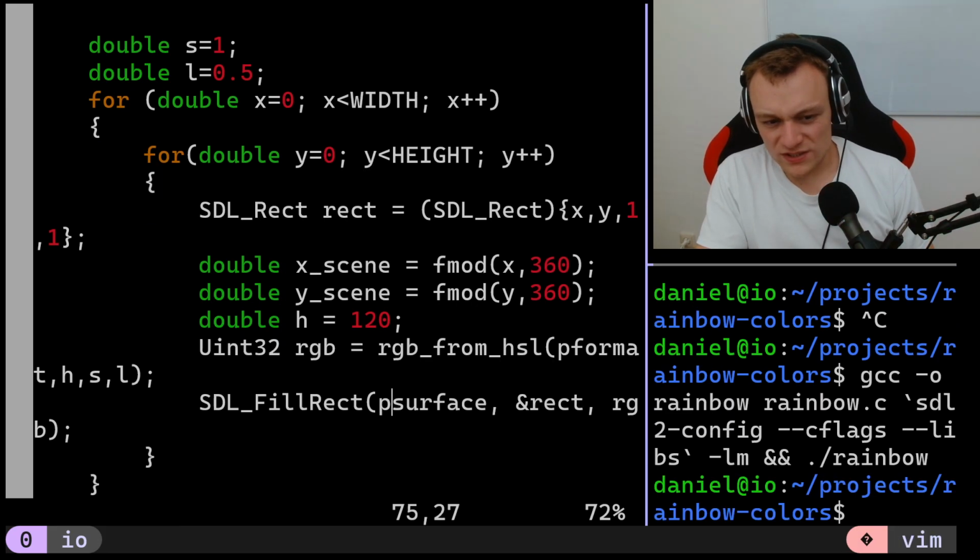So what's the issue? The rectangle is placed at x, y, 1, 1, which is a single pixel, and then we fill that pixel with the RGB value that we generated from HSL on that surface.